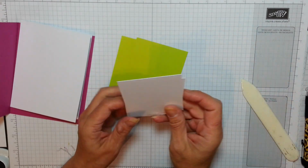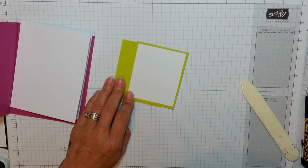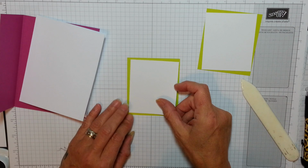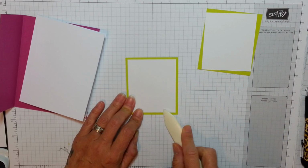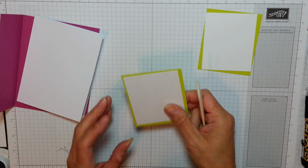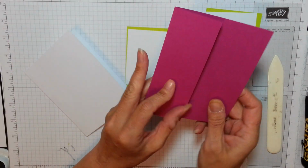And 2 pieces of Whisper White, which measure 2.75 by 3.25. Then they're going to get mounted on our Lemon Lime Twist. You could swap it round and add the green and then the 2 red if you wanted to, or any colour combination. It's entirely up to you. It's your card. This one's mine. If you get any bumps in your card, just go over with your bone folder and it will flatten your card back down so you don't get any kinks in it.